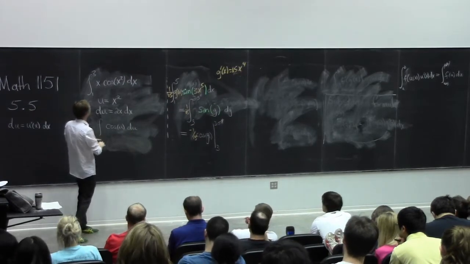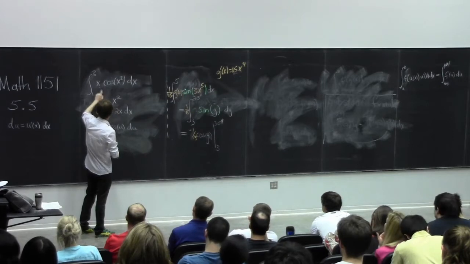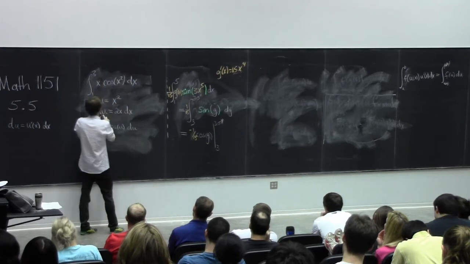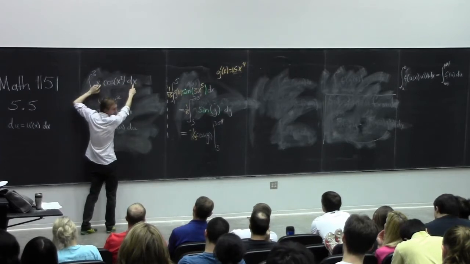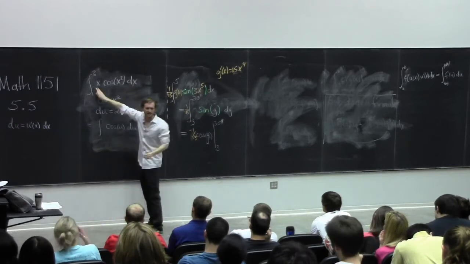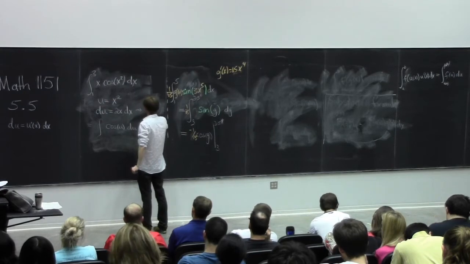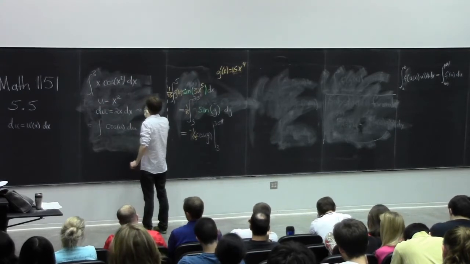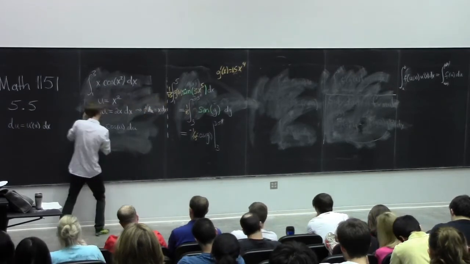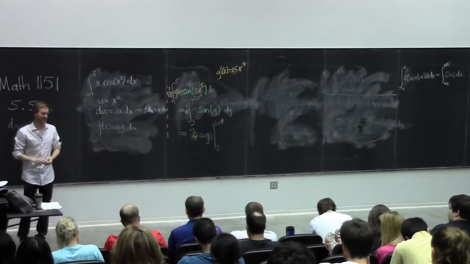And in fact, one way to think about it is you say, well, I have u here, I have cosine of stuff, and then my du needs to equal everything else here. And so maybe since I just have a dx and an x here, I could say, well, that means that du, or 1/2 du, is equal to x dx. And so maybe I should put a 1/2 here. She likes that. All right, that's good.